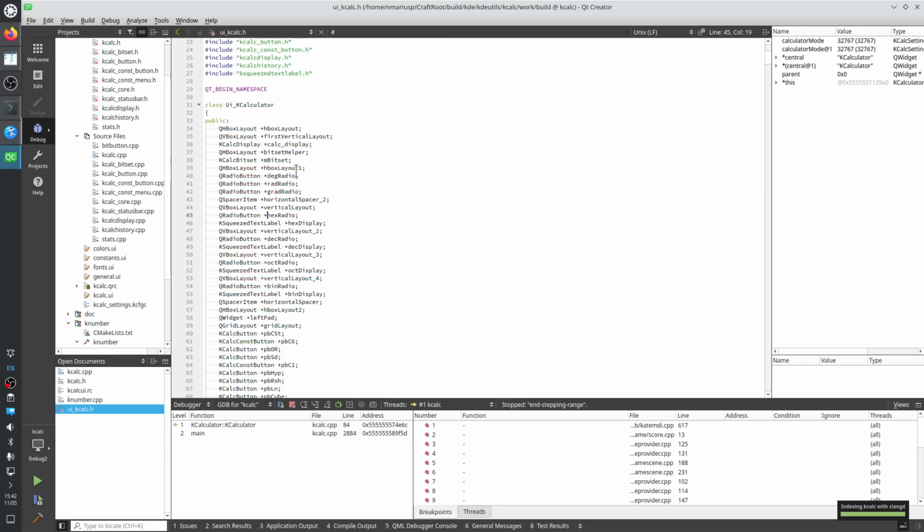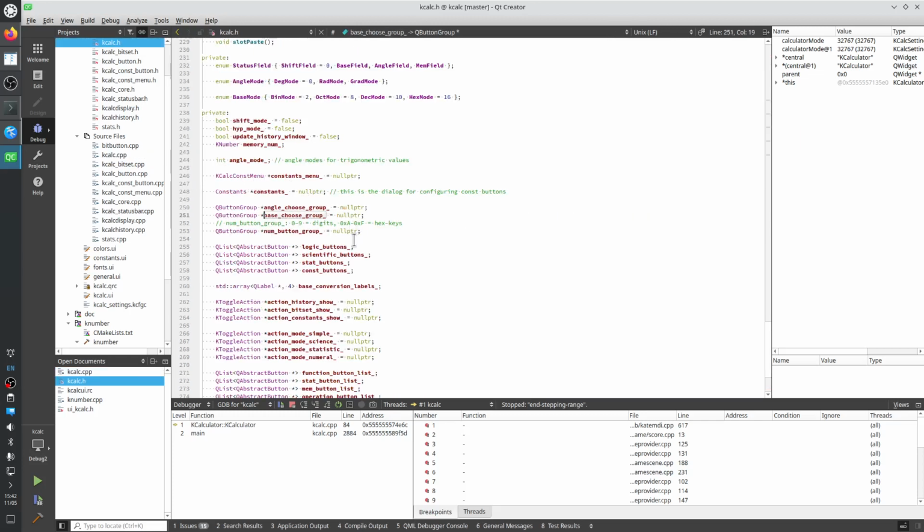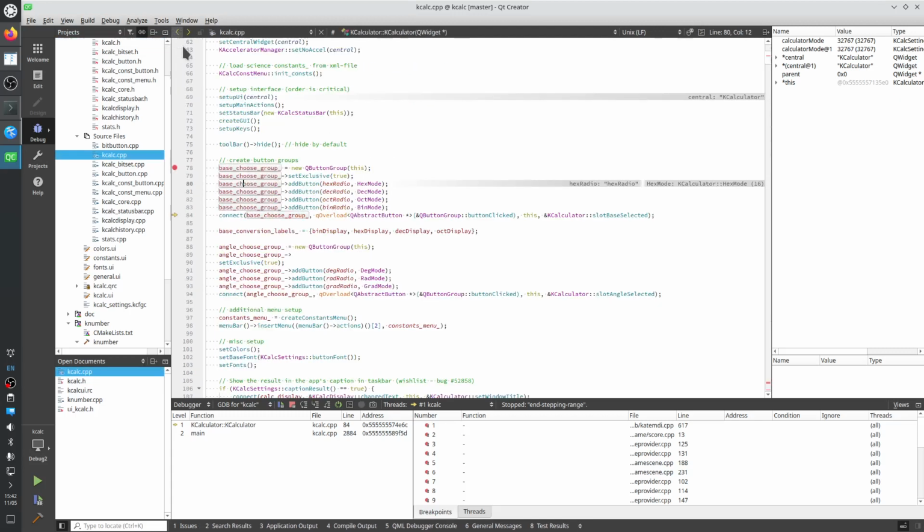It's a QRadioButton. Okay. What's baseChooseGroup? It's a QButtonGroup from kcalc.h. So all of the debugger things I can do from Qt Creator, with this caveat: only for the source code that's part of my KDE Git repository from kcalc.